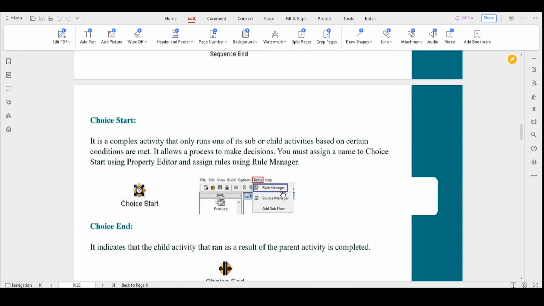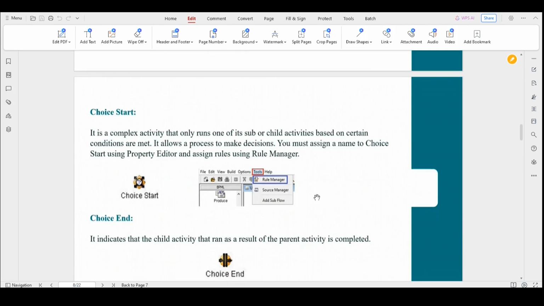Okay, and choice start. For example, if we have a specific rule to achieve a certain action, you can use a choice start to apply the certain condition to meet the requirement and to run the action. So, for example, if we have multiple files to pick up from the pickup location, to run all the files it has to be a certain condition one by one, right? So it has to be met as the file count should not be equal to zero. Then it works, right? If not equal to zero.